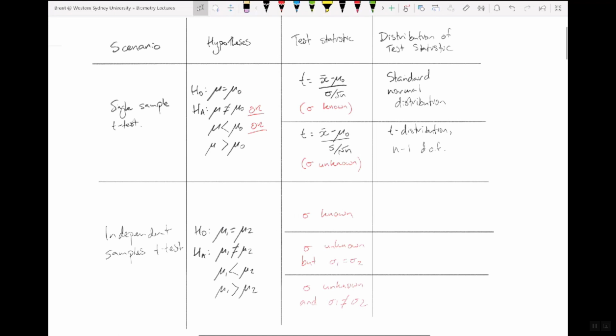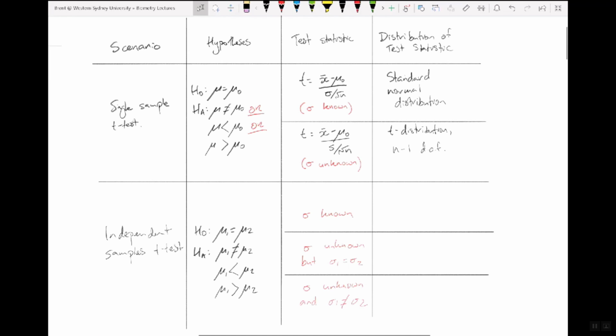We had a situation where we had two means from populations where we knew what the population standard deviation was, and we said it was the same for both populations. Then we had another one where we said we don't know what the population standard deviation was, but we're still going to assume that they're the same for both populations. Then we had the last one, where we said we didn't know what the population standard deviation was, and we couldn't assume that they're the same, and we had a different test statistic for each one of those three cases. Each case had a different test statistic, each case had a different number of degrees of freedom. So I've broken it up that way.